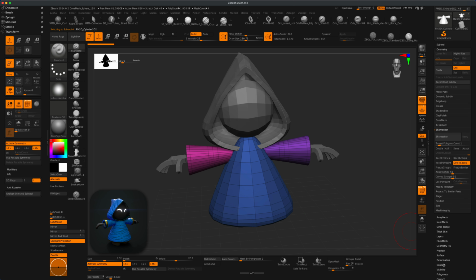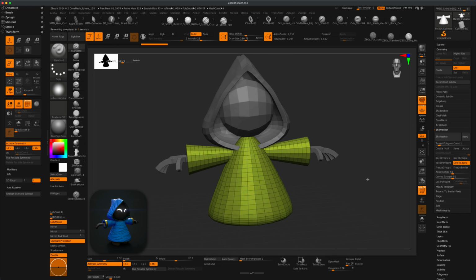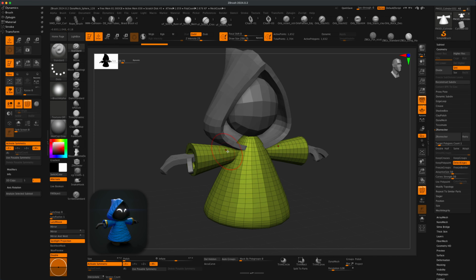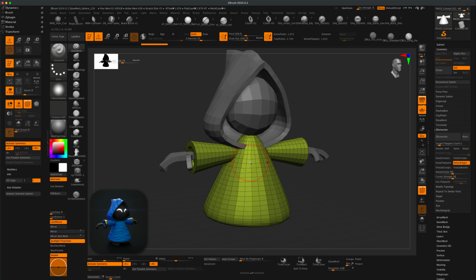So let's go to Geometry, go to zRemesher. Let's leave this on 1. Let's say Detect Edges, that's fine. We don't really need to keep the groups because we want to unify all of this together anyways. I'm going to leave the active symmetry on, and let's just see what happens if we do zRemesh. Now this is interesting. It's zRemeshing it, but it's not really merging these shapes together, right? Because these are separate shapes. So zRemesher can only zRemesh things that have been unified.